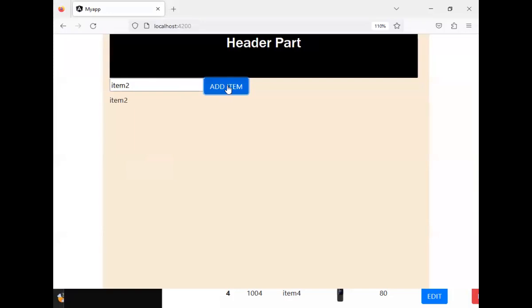What is my requirement? I want to store all these items. How can we store them? You know array? So what can we do? We can store them into the array. In an array, we have a method called push. By using the push method, we can add the elements into the array here. Are you understanding now? Got it clear?